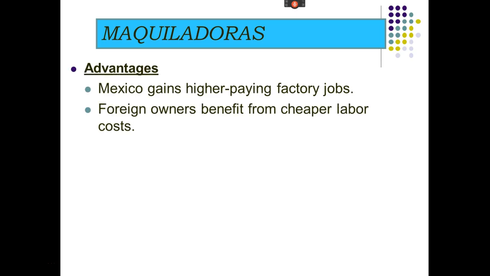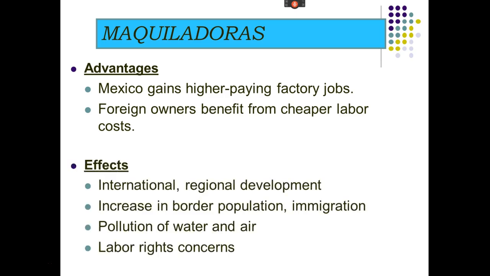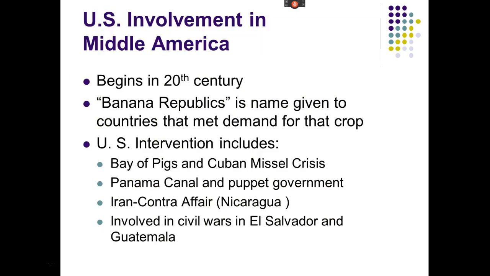So again, there were distinct advantages that resulted from the maquiladoras, but also some long-ranging effects, including air and water pollution. All of this falls under the umbrella of the North American Free Trade Agreement, which again has been much in the news of late, as we reevaluate our international agreements and our international interchange and exchange.